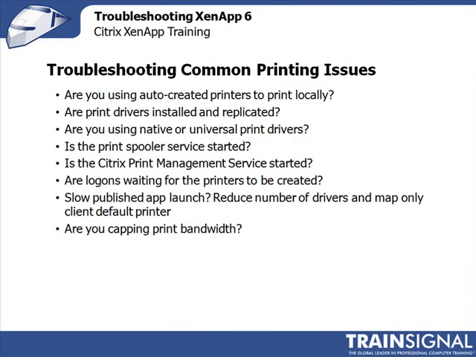All right, so with printing, it's come a long way. The first thing I want you to check with printing is, is the print spooler running? Is the Citrix Print Management service running? Those two are interdependent, and more often than not, they could be the cause of why your users aren't able to print. So make sure those two are started properly.